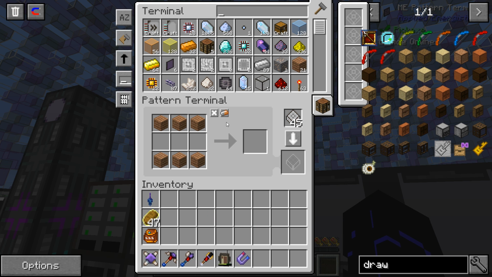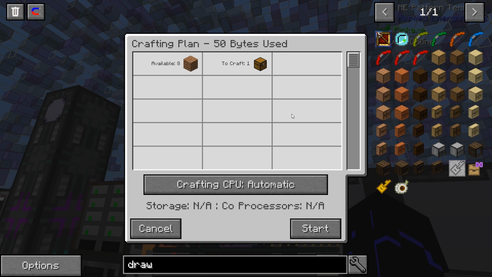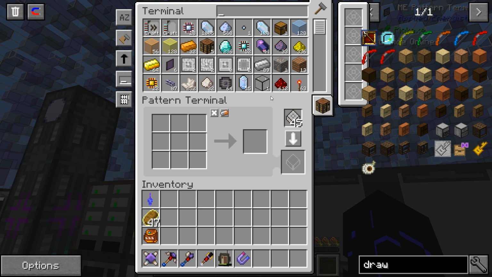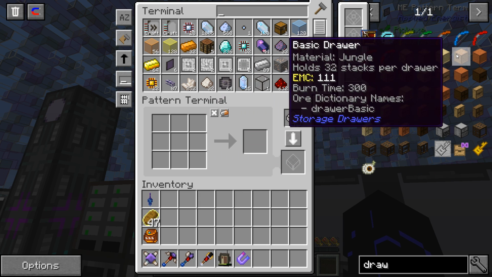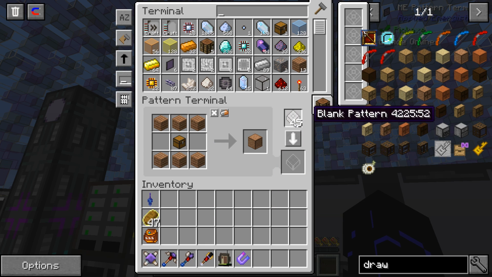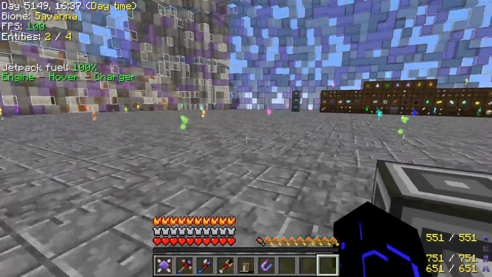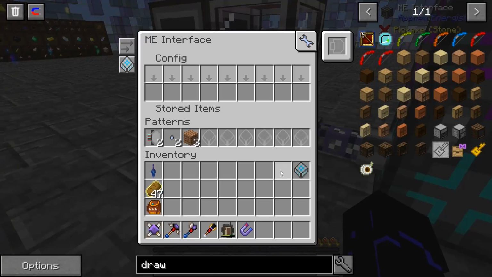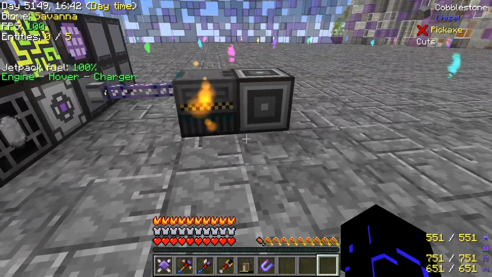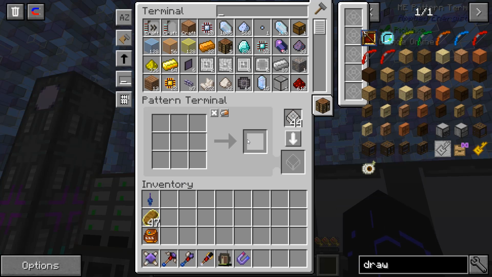Jungle wood planks to a jungle wood drawer. Oh, we're going to have to make a chest first. Good thing we taught the system how to do it. So make a chest for us, please. Thank you very much. We're going to pop our jungle wood in there. Boom. Encode that. And we're going to pop that in there. Now the system knows how to make drawers.